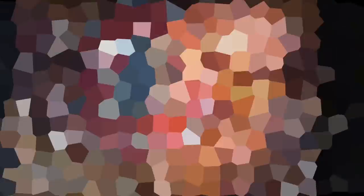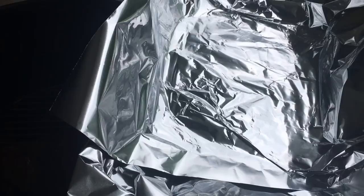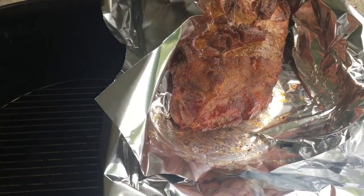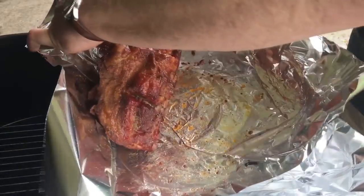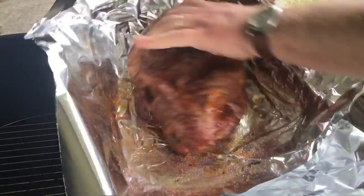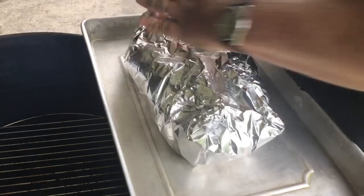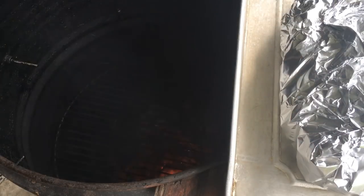Two hours in, we're basting it. Four hours in it's at 154°F — time to wrap it. We pull it out, set it in aluminum foil, and wrap it up. I grab it with the pigtail flipper — toward the end of the cook I can't do that anymore because it'll fall apart, but right now it's still good. Before wrapping, we hit it with that basting sauce again, spray it all over — that spray bottle sure makes it easy. Then we hit it with some more of the Guns N' Roses Cajun barbecue seasoning, and wrap it up tight.